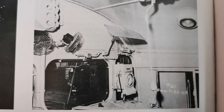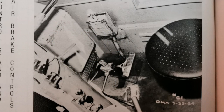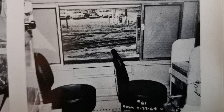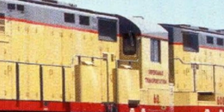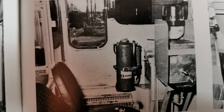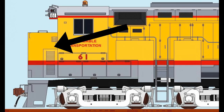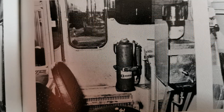The A units were fitted with comfort cabs and equipped with all necessary accessories for single unit operations. Circuitry was applied to permit multiple unit operations with all units controlled from the cab. The cabs provided operating stations for three crew members — the engineer on the right-hand side, and the fireman and head-end brakeman on the left-hand side. Access to the cab was through doors on the left and right side behind the crew stations. A toilet was in the short hood/nose of the engine, accessible through a step-down entrance from the cab deck.